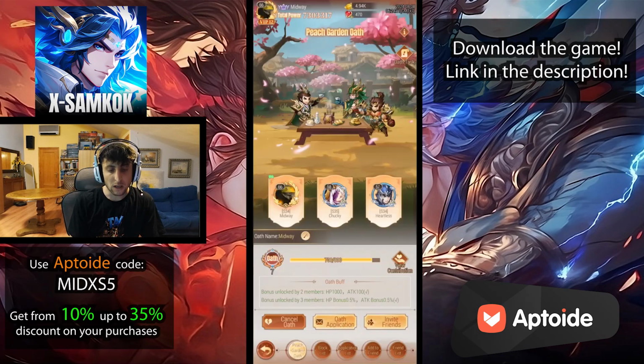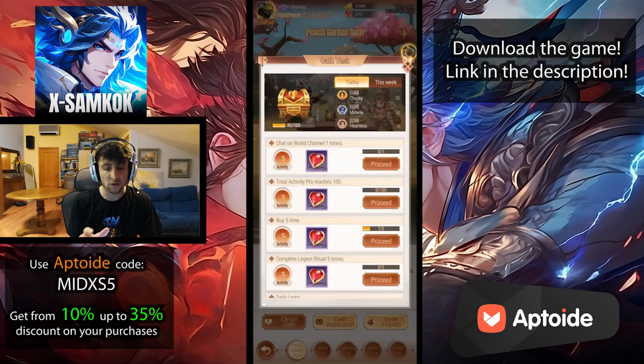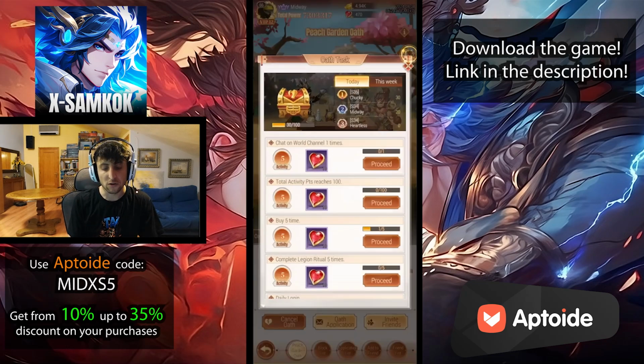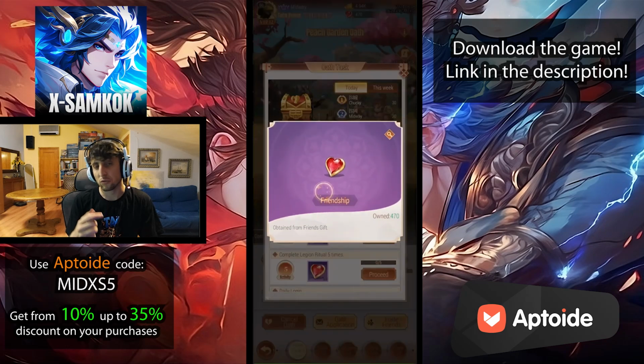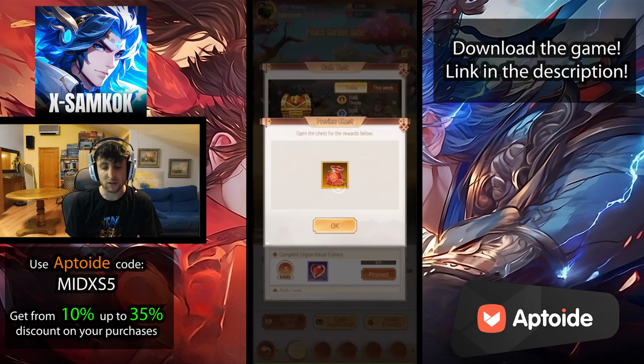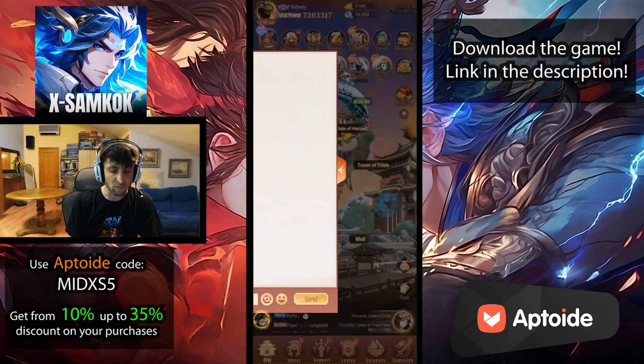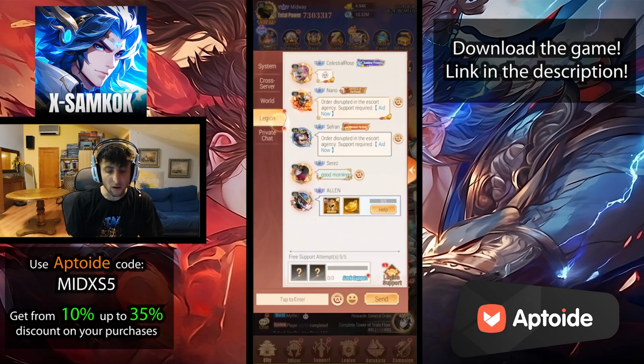I am also in what you call an oath, so there's also going to be a little bit of a daily quest system over here, which is going to allow you to in turn earn some hearts, which you can use to do some summons, as well as open some chests, which will give you some even extra summons from the normal kind of version, right? So yep, that's also something that I always do.